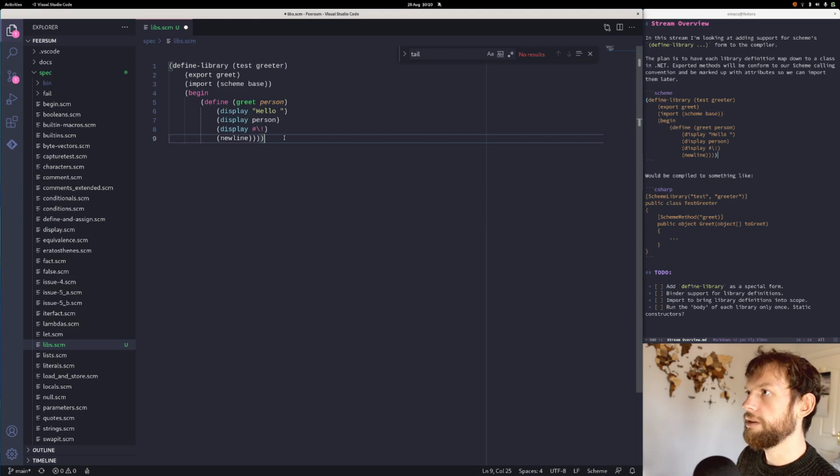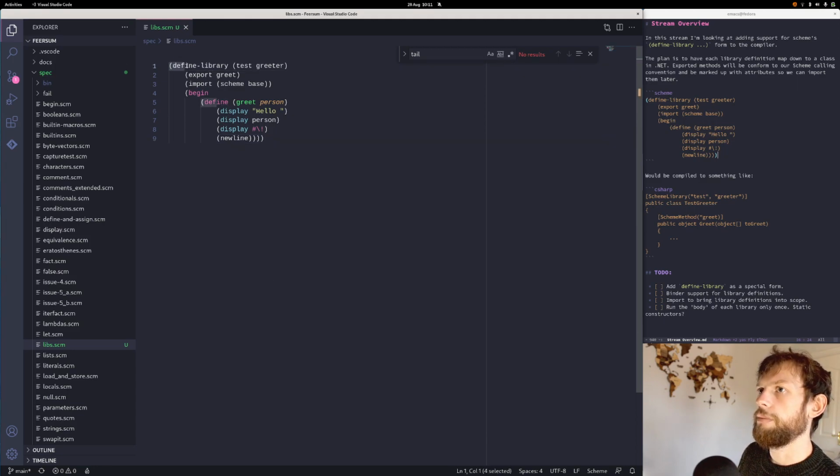The way that we want to deal with this is, at the moment, everything that we emit goes effectively into just one class, I think. What I would like to do is make it so that each of these define-libraries defines a new .NET class.